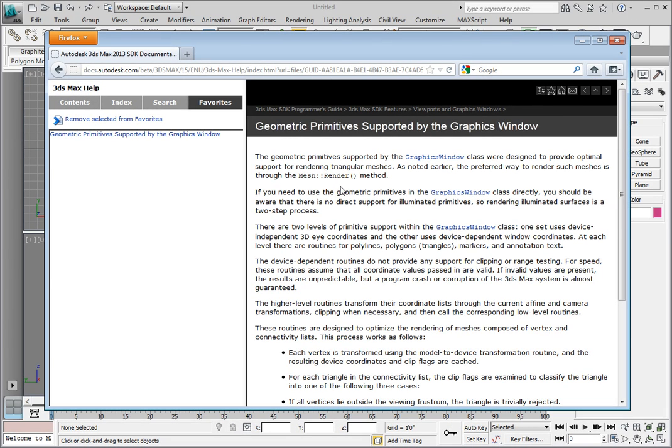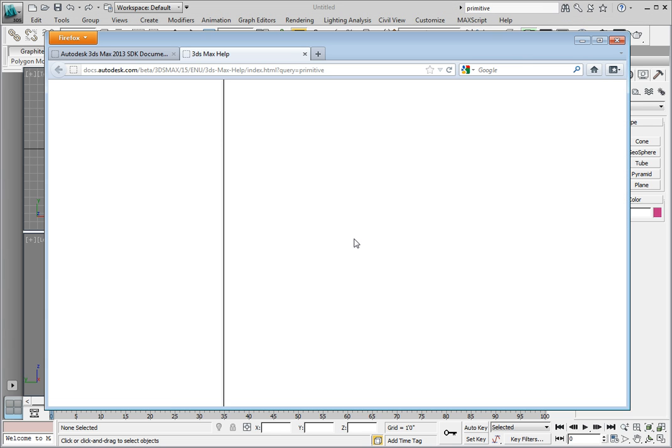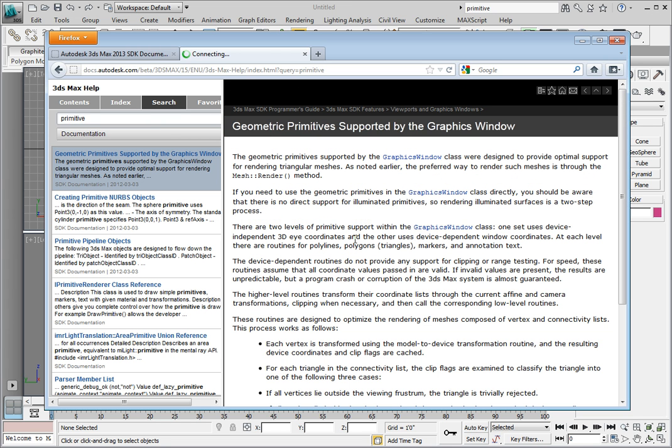Additionally, you can type in a search term in the Info Center search box in the upper right side of the main 3ds Max interface. In the Info Center entry box, type the term primitive, then click on the search icon to the right of the entry box. This displays the search results in the browser. You can see how the 3ds Max Help System can be used when you're working through any tutorial or hands-on lesson, if you have a question about the function of a specific parameter or would like to explore additional 3ds Max commands.